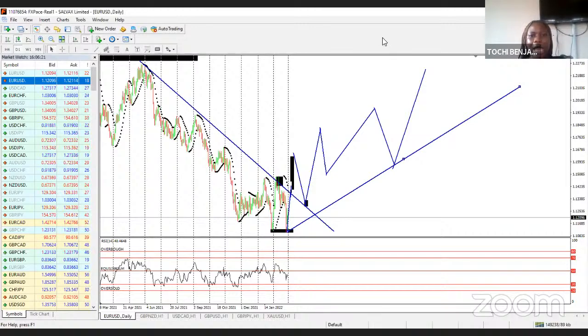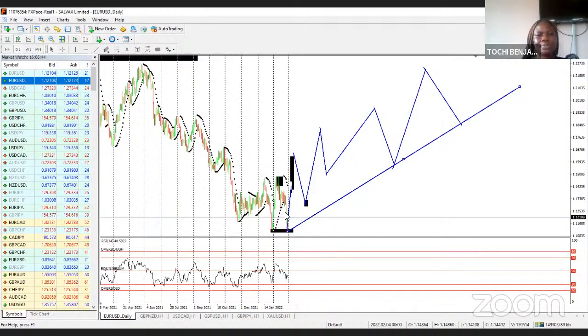Okay. What I'm showing you is that any moment from now, you will be doing analysis for us. That's what I'm doing all of this. You can do analysis. In this case, you can delete this one. This one is out. It has been invalidated. This is no longer relevant as of this period when this has started forming. This one is no longer relevant. Now you have to follow this one until it gets invalidated.